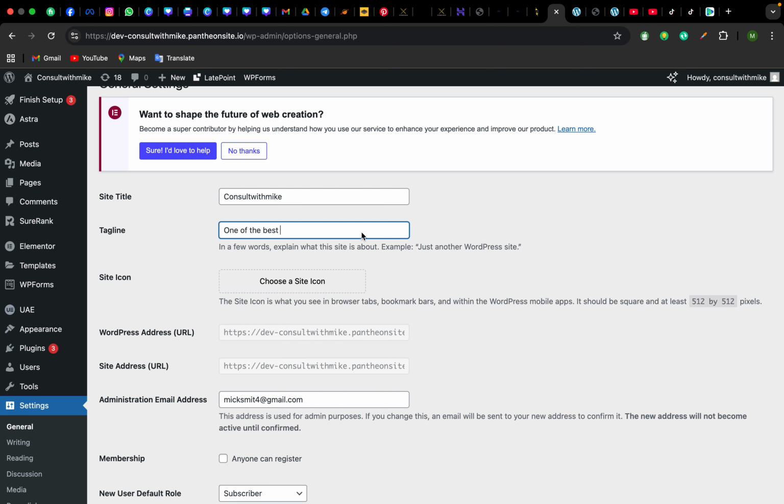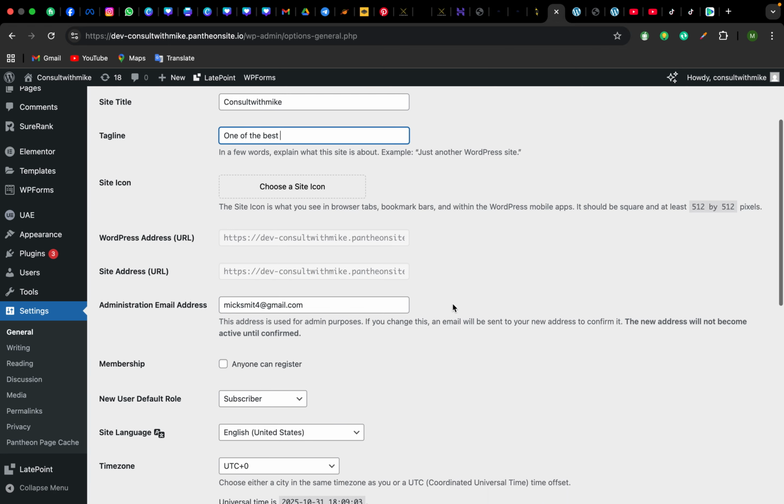And also the tagline is what comes up once you hover the mouse on the icon of the site. As you can see now, this is Hostinger, and you can see it is hpanel.hostinger.com. That is presently where I'm working. But if it's just the home page of Hostinger, then definitely their tagline will come up.